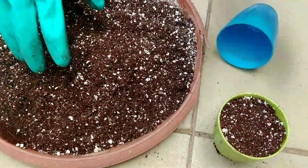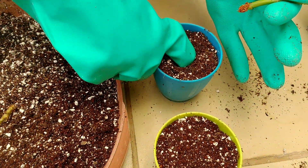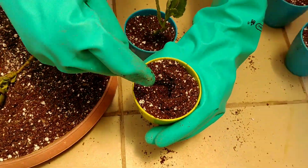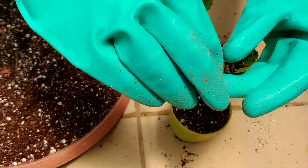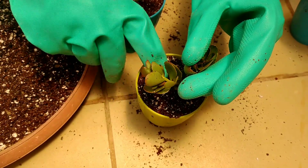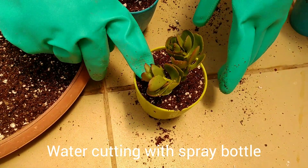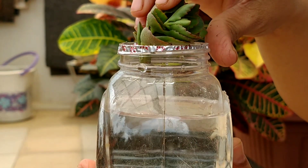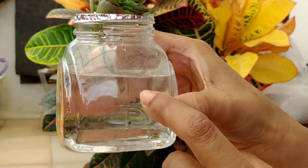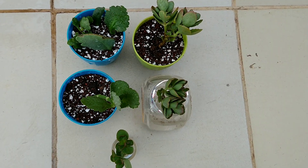Fill the containers and pack the potting mix tightly. Make a hole in the center of the potting mix and insert your cutting into it. Press the soil around the cutting to fix it in the potting mix. Water it lightly just to moisten the soil — do not wet it too much. You can also place other cuttings in a jar of water, just inserting the tip inside at the water level.